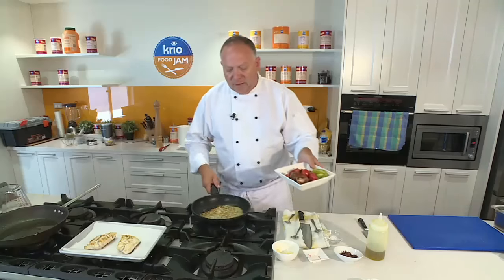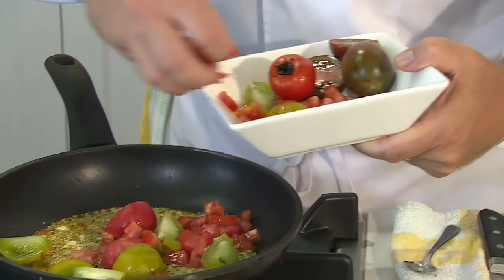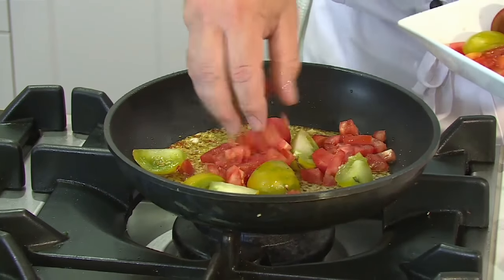So now we can add our tomatoes. What I've got here is some heirloom tomatoes. So basically they are seeds from yesteryear that people have found and they've started to grow these old-fashioned tomatoes. So I'm just going to let that break down now for around about 5 minutes. You don't need to cook it for too long. And then I'm going to add some olives.